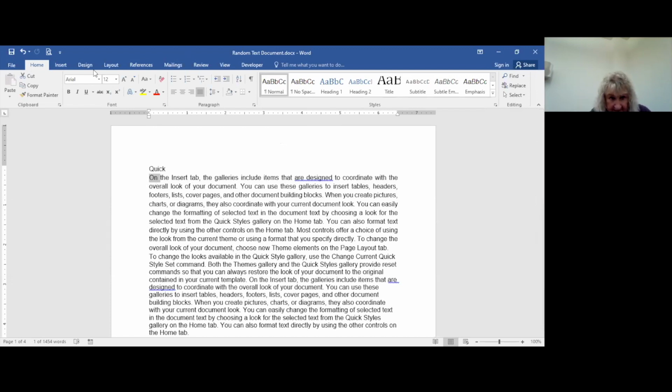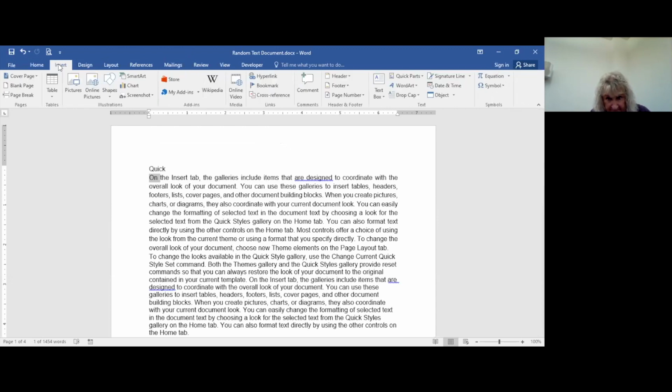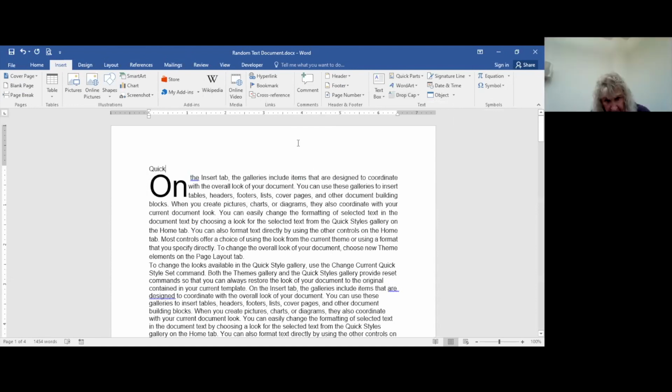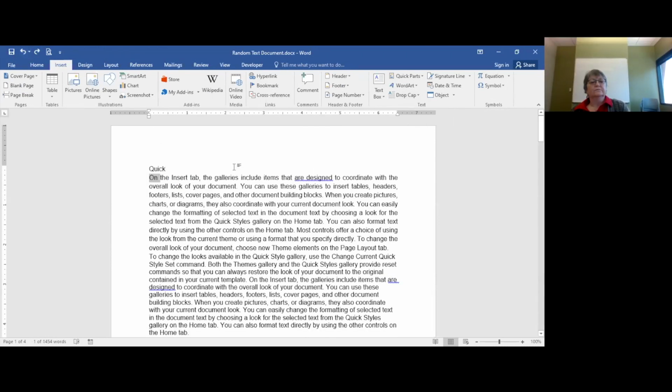I'm going to go back to the Insert tab and click over here towards the end. It has Text. I'm going to click Drop Cap, and I'm going to click the second one. It did the whole word. Let me undo that. That word was highlighted, but last time it didn't do it like that.